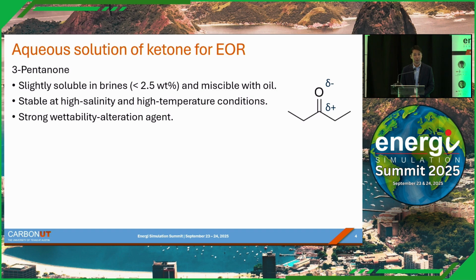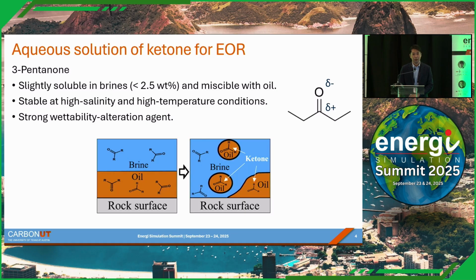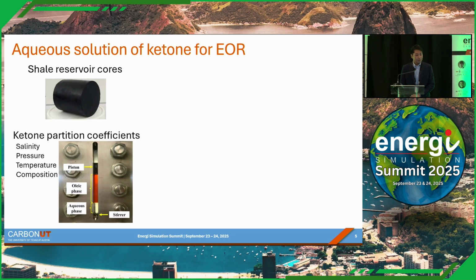So this asymmetric solubility in water and oil makes it very attractive in EOR application. And ketone is very stable in brine, even at high salinity beyond 250,000 ppm and temperature beyond 100 degrees Celsius. And we successfully tested the EOR performance of ketone EOR for this harsh environment. And basically, it's a wettability alteration agent that changes the wettability of a rock from strongly oil wet to strongly water wet very effectively. So one of the recent results is about shale application, the well treatment in shales.